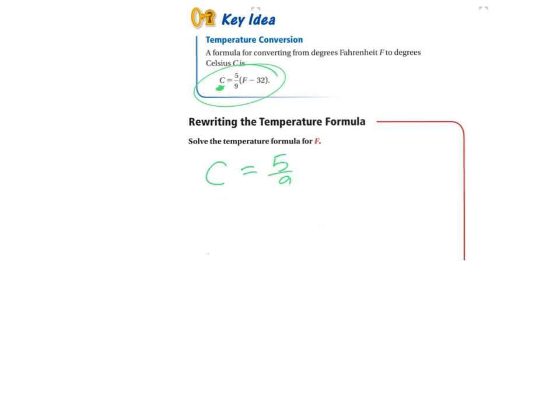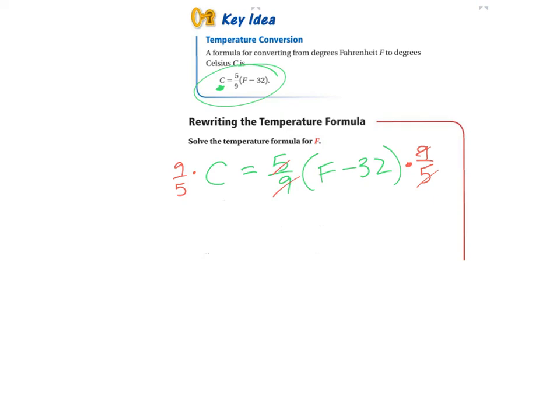All right, so C, we're going to start by rewriting the formula. Hopefully you guys are getting used to this in your own work of rewriting all of your equations and formulas. Okay, so now the first thing I want to do is get rid of this 5/9. I'm just going to multiply both sides by the reciprocal, 9 over 5. Because then these 9s cancel and these 5s, and I end up with 1, and we're good over here. So I'm going to multiply this side times 9 over 5.